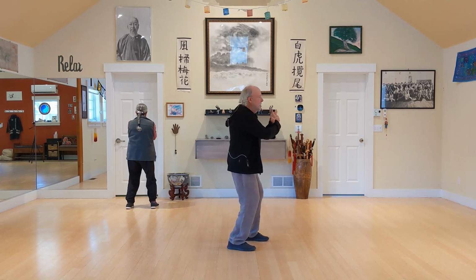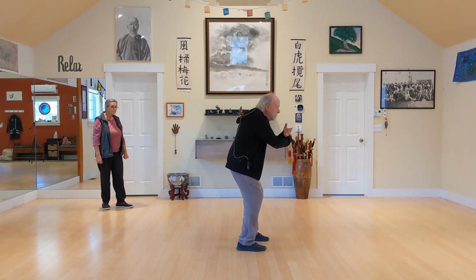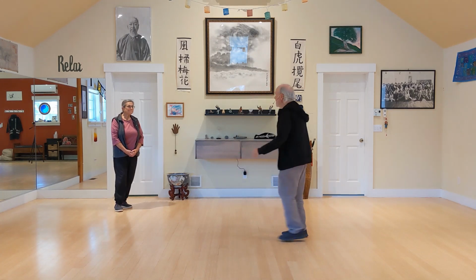So see how my hands are here. My right hand came up on the outside. My left hand headed towards the top right corner. So the two hands have a path that each of them is making towards the other opposite corner. And as they do that, the two hands end up crossed. Watch here to make sure you stay body upright. It's easy when you do this to end up leaning over. And I'm still sitting down. So again, from the push.